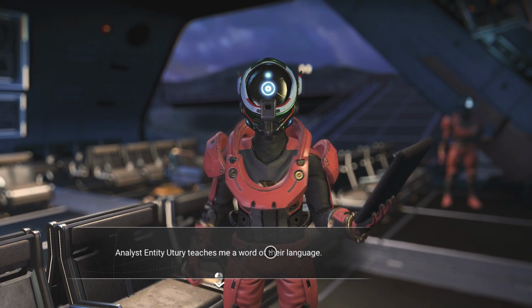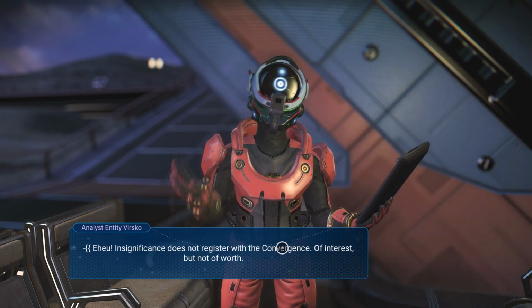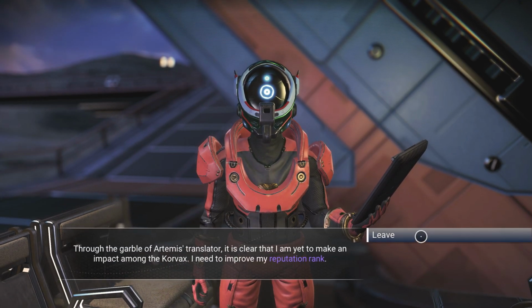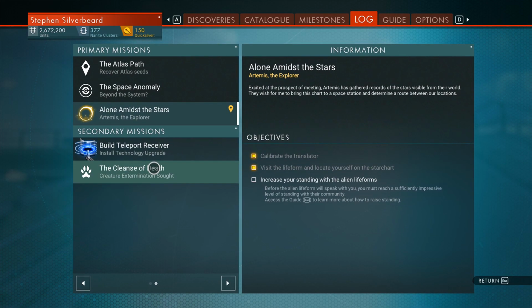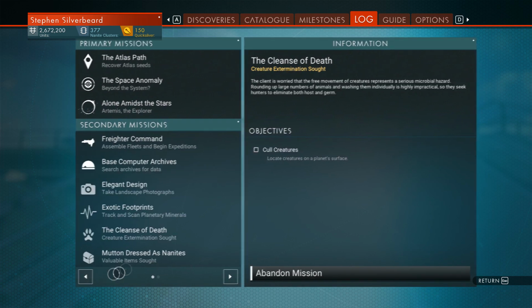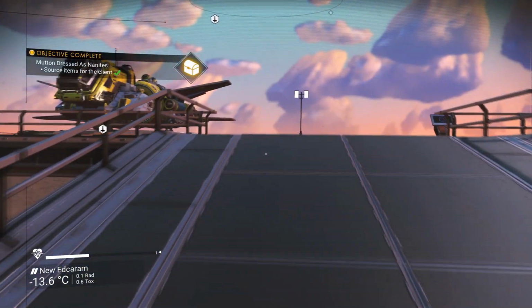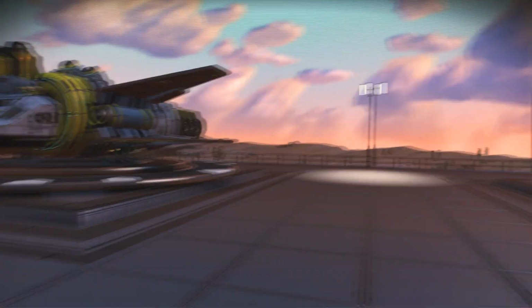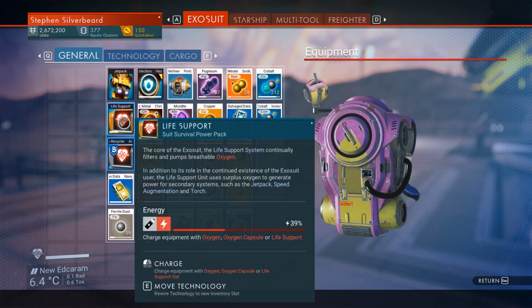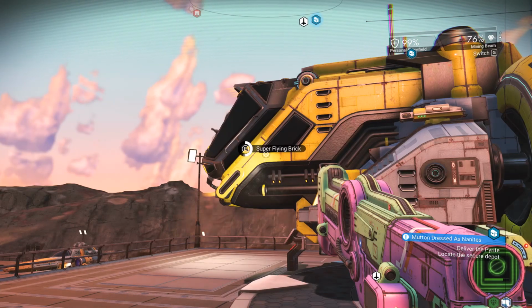Session. It teaches me a word of their language. Warning. Okay. Let me just check something. Increase the gold creatures. Source item for. Yep. Okay, we've got, finish that. It says deliver Pyrite to secure depot.